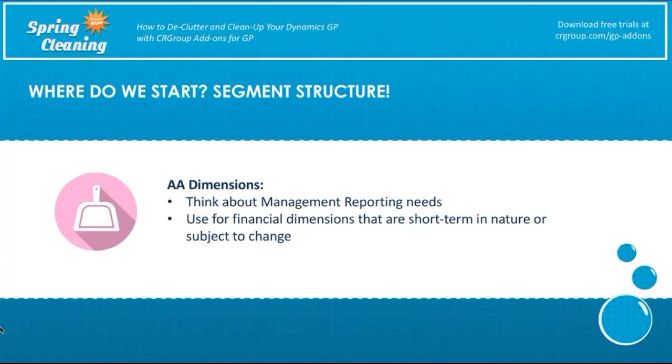We don't want to explode the chart of accounts by sticking it in a GL segment, so we use analytical accounting for that. And it really helps broaden your management reporting capability. And I think maybe analytical accounting doesn't get enough thought process when we look at a chart of accounts restructure. You should at least consider analytical accounting and what it can do.